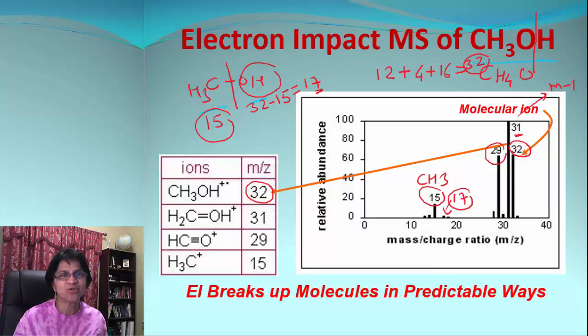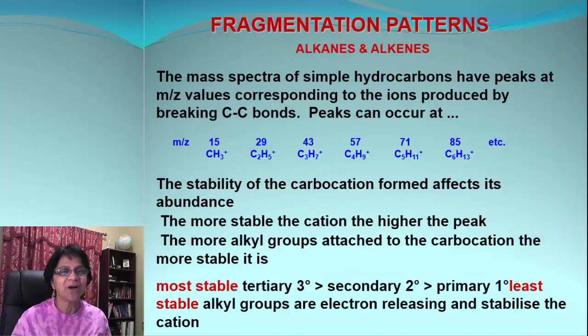Also, there is a peak at 29, which is removal of these 3 hydrogen. So kind of we'll have a structure CHO. Alright, let's discuss how to identify if we have an alkane or alkene, and what type of fragmentation patterns we are going to see. The mass spectrum will correspond to the fragment which we have there.